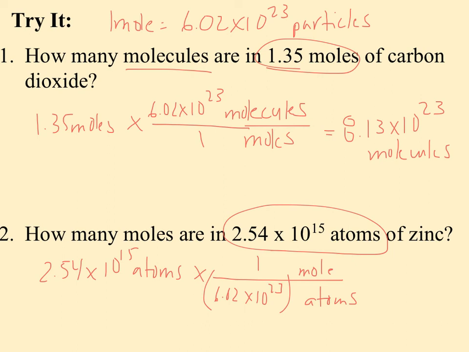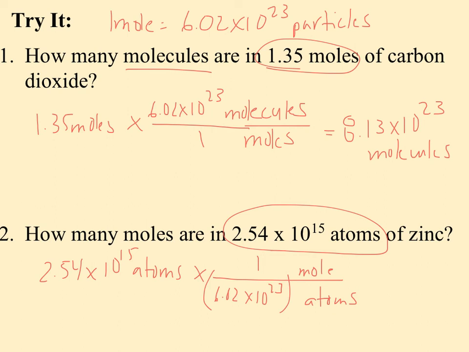So 2.54 times 10 to the 15th, is it going to be 1 mole? It's less than a mole. It's more than half, but it's definitely not a whole mole's worth. So I'm not expecting to get a number bigger than 1. So if I do, I know I've done something wrong in my calculating.